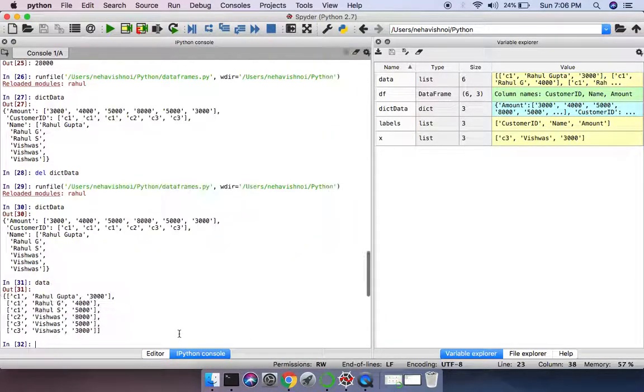If you see the data right now, I had the data in this format and I have added it here. Now these dict keys will be the labels in our data frame and these will be the values, and we need to be sure that all the lengths are the same.